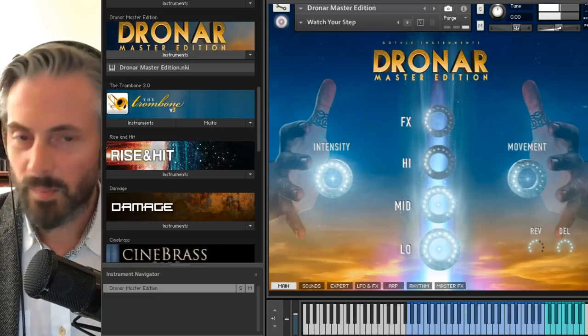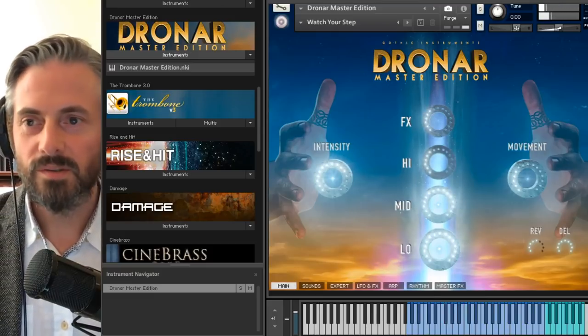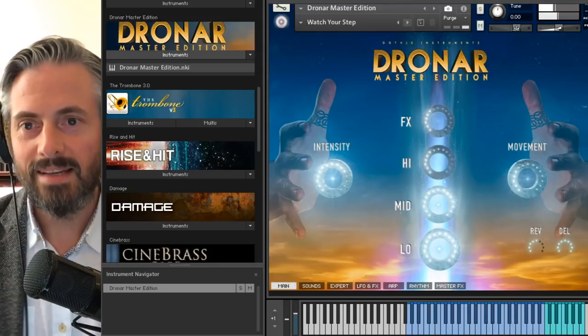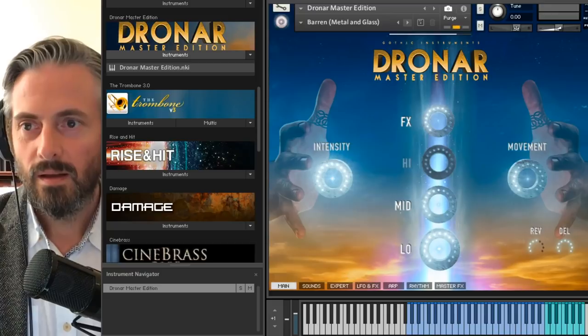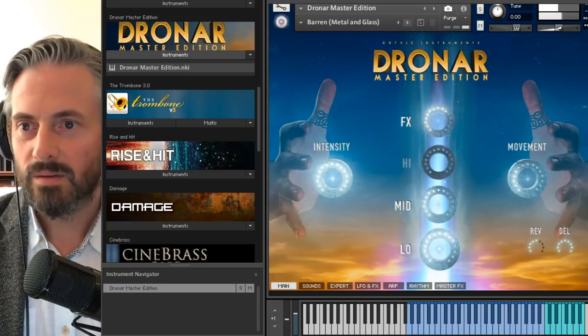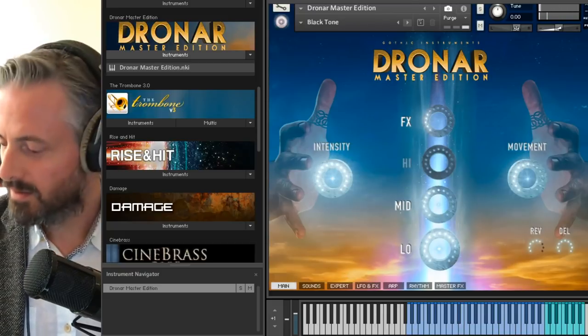If you've got any of our previous DRONAR modules, you'll know that on the old engine, it would take 10 seconds for every preset to load. And with these snapshots, you can see it's super fast.